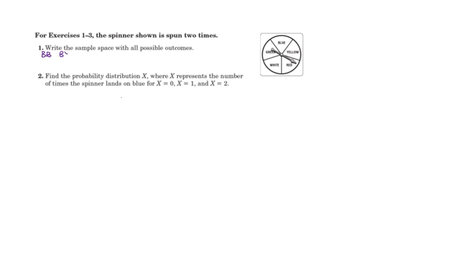The next time it would be yellow. Blue, and the next time red. Blue, and the next time I spin it, it could be white. Blue, and the next time I spin it, it would be green. So that's every possibility if the first one's blue. It's kind of like those trees we did, those little trees we made.